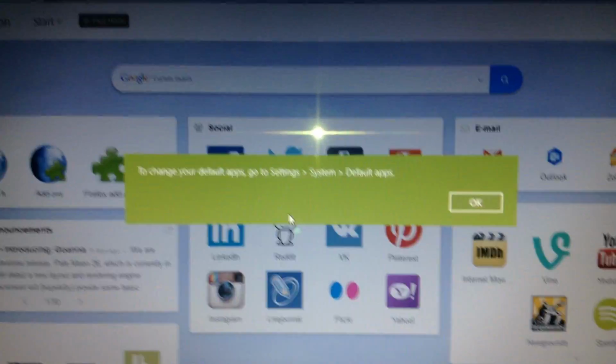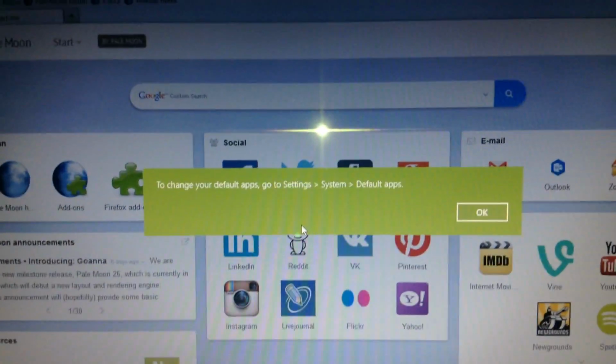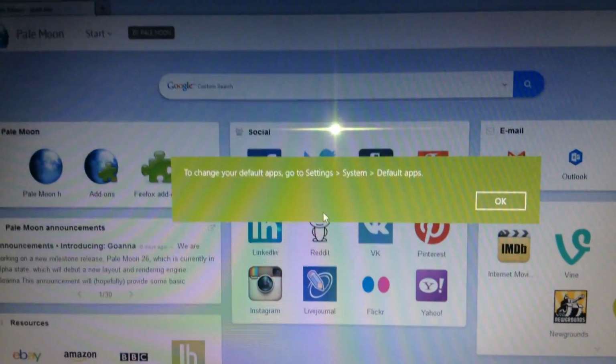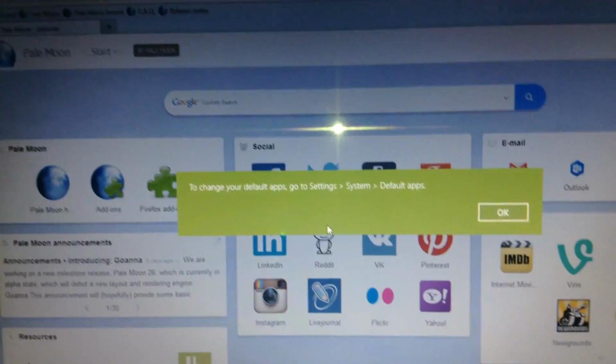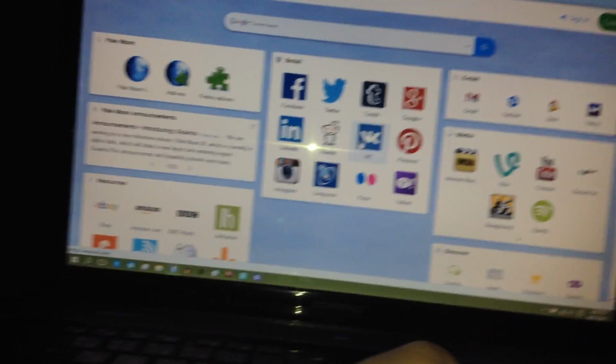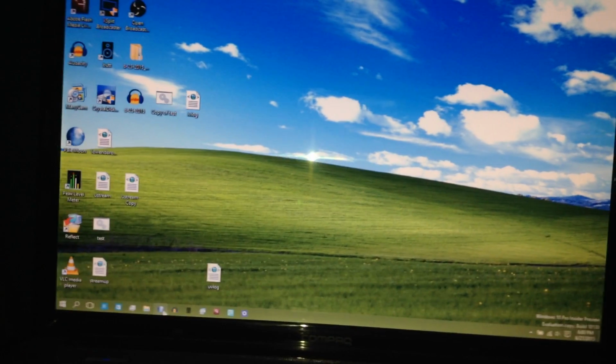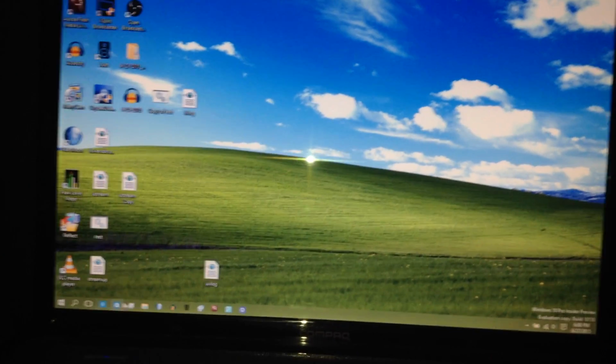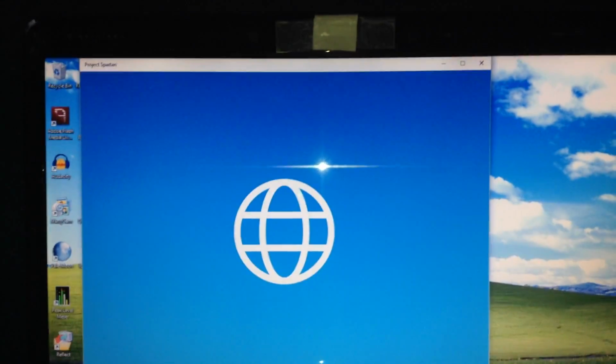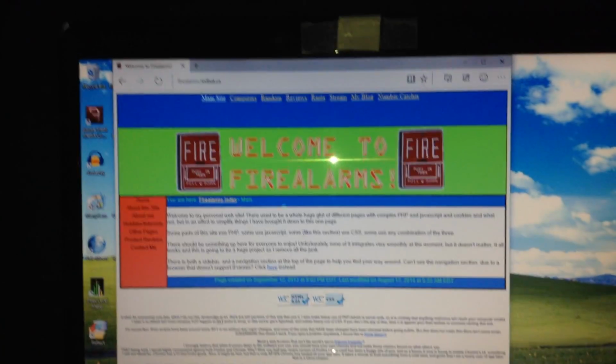I'd love to know why something that worked in prior versions of Windows, just by clicking a button like that, doesn't work now. I don't understand that, but whatever. I'll probably go in and change that later. So go over to our task view here, go over to another window, and we will open up the new web browser, Project Spartan, which in prior builds that I have installed on this system, just crashes.